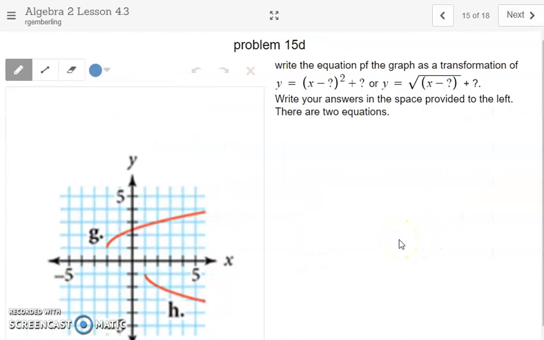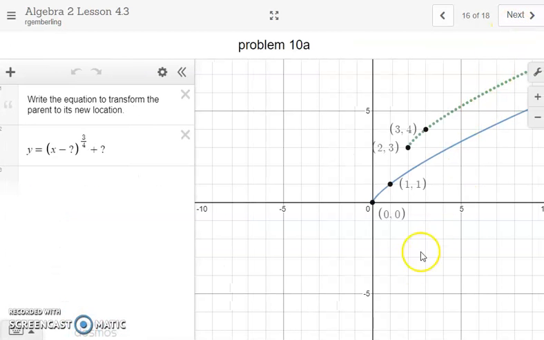Same thing here. We're going to move it. The function starts off looking right here. So how do I move it to the left, 2 up 1? How do I move it 1 right, 1 down? And the graph's getting flipped over. So how do I do that? So these are all things from chapter 3. So the Desmos graphing calculator could be a good place to start.